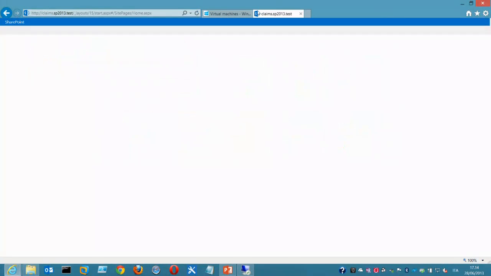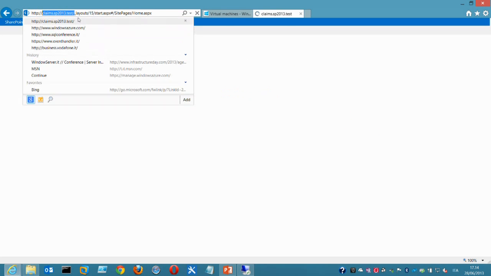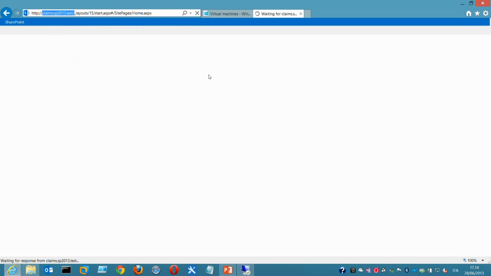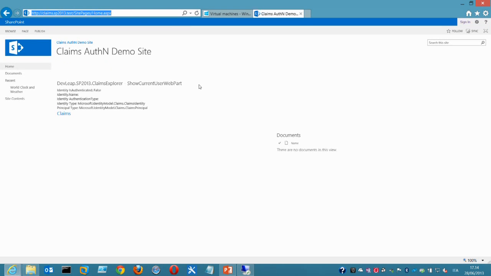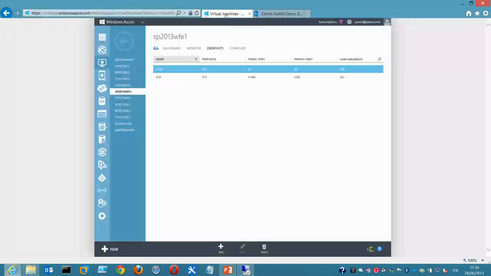But my web front-end virtual machines will also publish an HTTP endpoint on the public port 80 against a private port, still 80, load balanced, because I have 2 VMs load balanced under the same TCP protocol with the same public port.